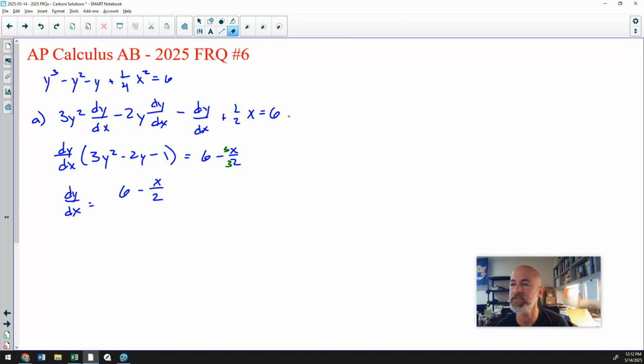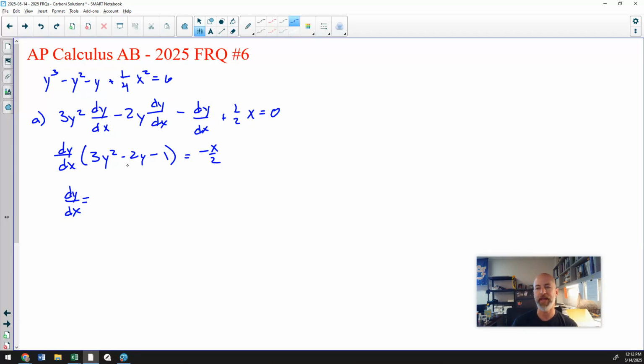Oh, the derivative of 6 is 0. There's my problem. I'm such a dingbat. Okay, never mind. This just got a lot easier. I'm sure you'll scream at me, the derivative of 6 is not 6, you dummy. All right, so we have negative x over 2, and I'm also going to divide by, okay, that was nice. Holy cow. There we go. And that's exactly what they said it should be, so voila.